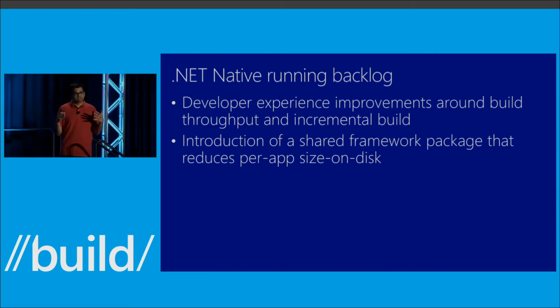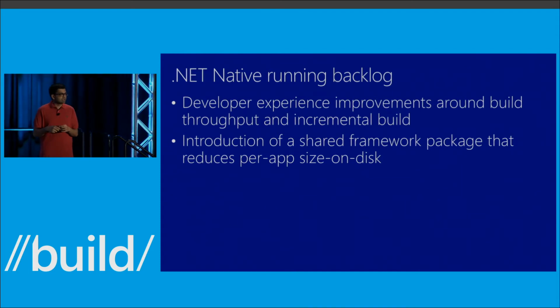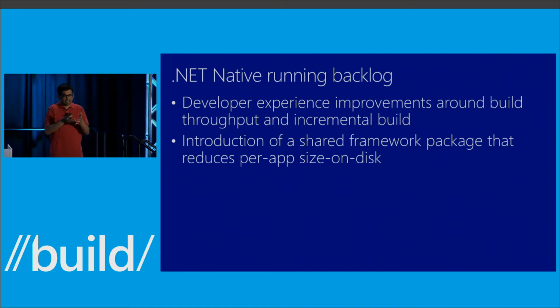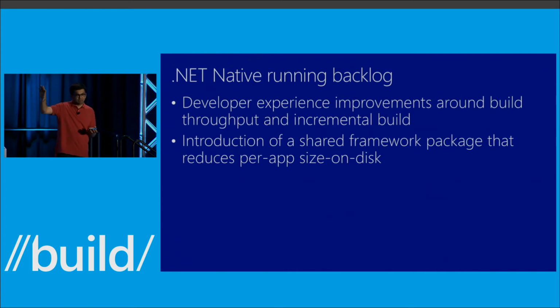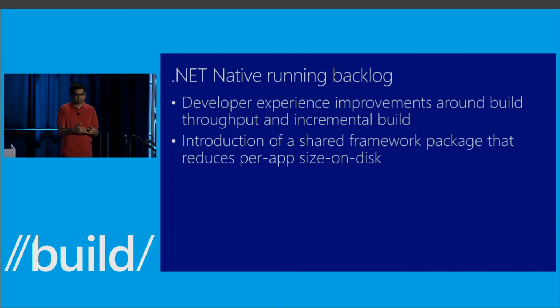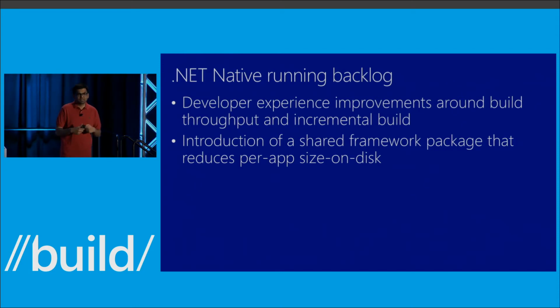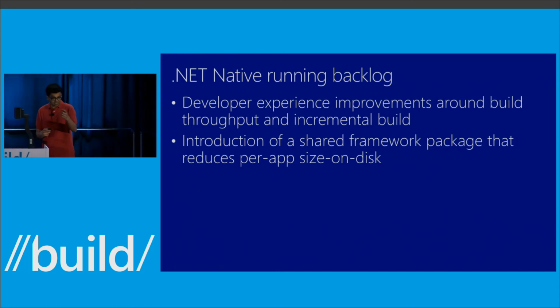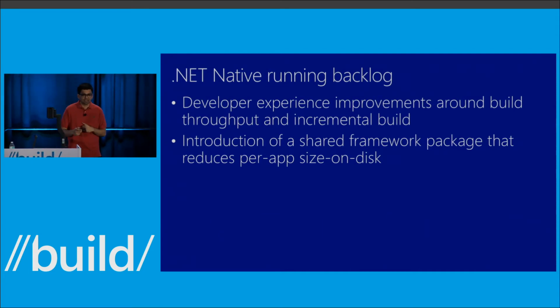The way we're going to reduce the size of the DLL that you saw, the 8 megs, is we are taking some common parts of the framework that everyone is likely to use and refactoring that into a framework package. So your application will contain libraries that we don't think are as common, statically linked in, and it'll also contain a reference to a framework package that contains the more common functionality. That way we'll make sure that your application doesn't contain the entire framework statically linked in. It's a balance between the most common use cases, and we have a lot of data on that, versus what you specifically need and things like that. So by using that technique, we'll be able to control the size of the DLL and the package.